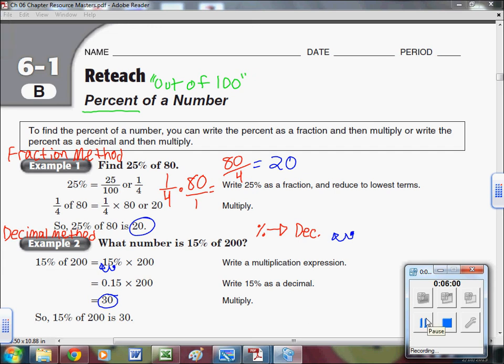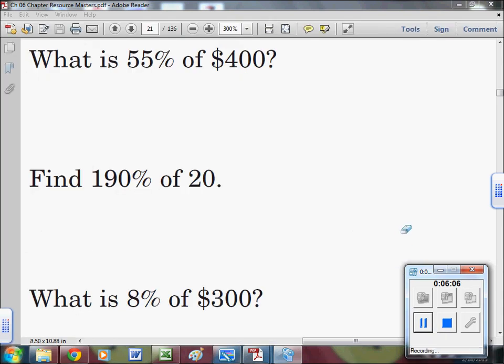So let's take a look at a few examples. Before I do each example, hit pause and try it first on your own. Alright, so if you think you got the hang of this, hit pause and see if you can do these 3 examples first on your own, using whichever method you prefer. I don't have a preference as your math teacher. They both work. So take a moment.